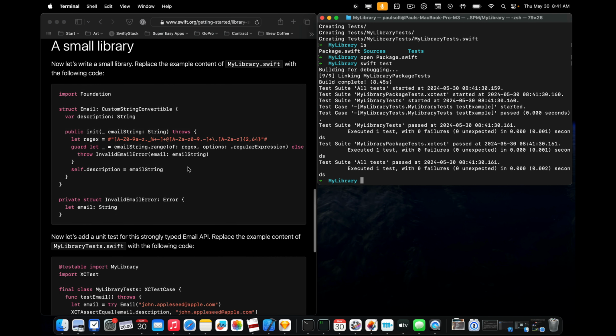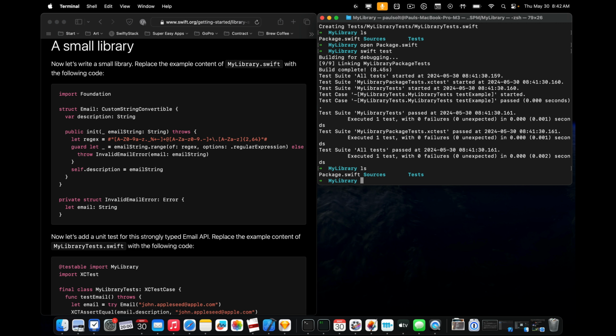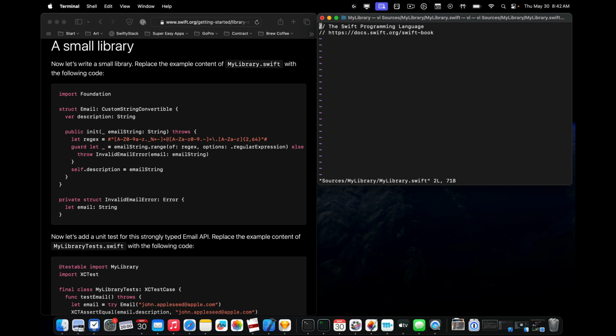So now we can write a little library, and we can replace the code and do something interesting. This is an example of a regular expression that is being generated to parse email addresses. So let's just go into that file, vi Sources, MyLibrary.swift.